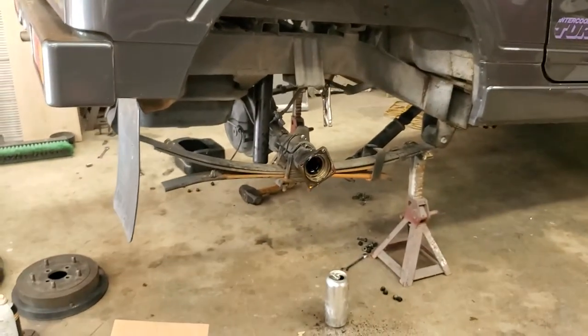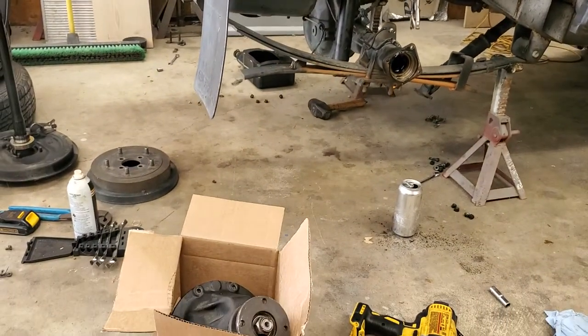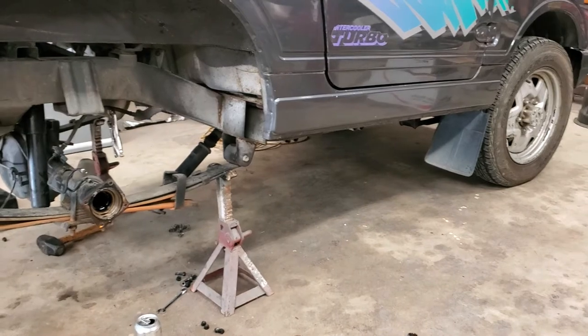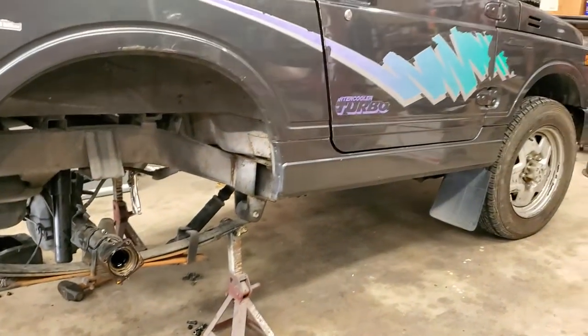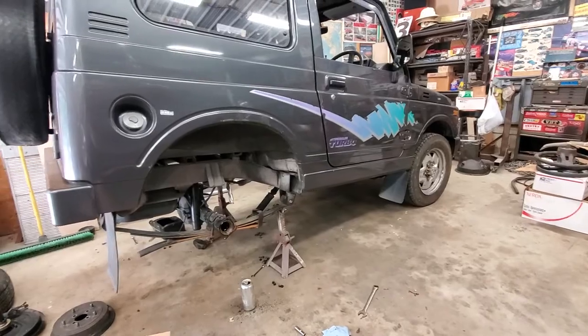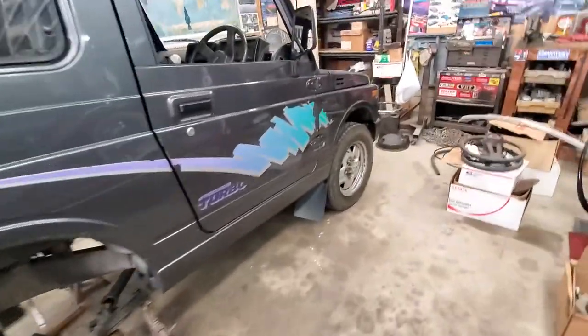The Datsun's good to go and my Jimny is all torn apart right here, and that's what this video is going to be about. If you're watching this, you may have a Jimny stateside and you don't want to drive it on the highway because 55 miles an hour is like 4600-4700 RPMs. It's a cool little truck.